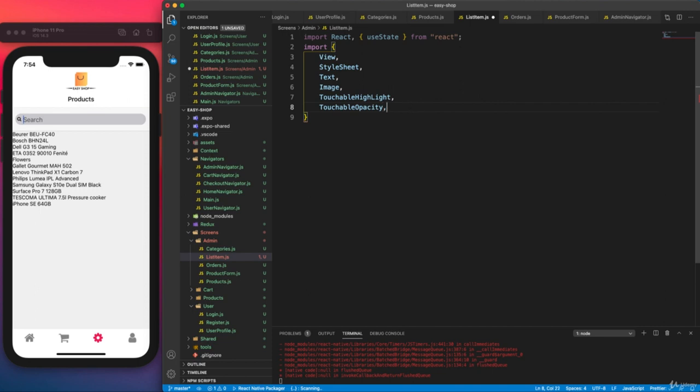So we'll have several events happening in this list item, and also we can import our dimensions. And all of this comes from our React Native library.